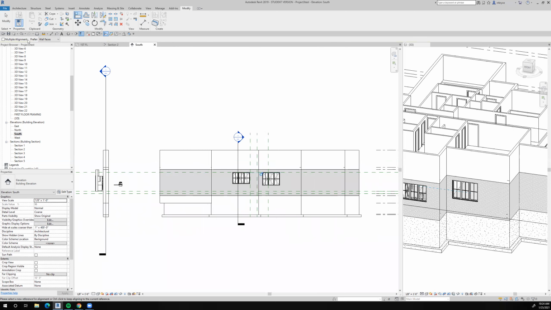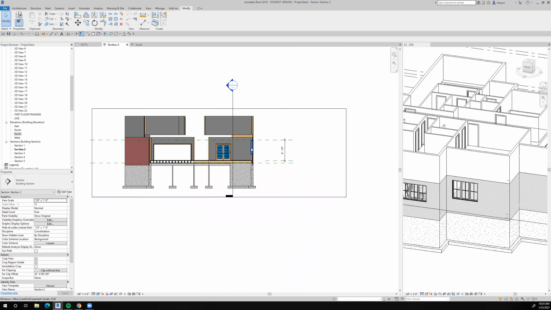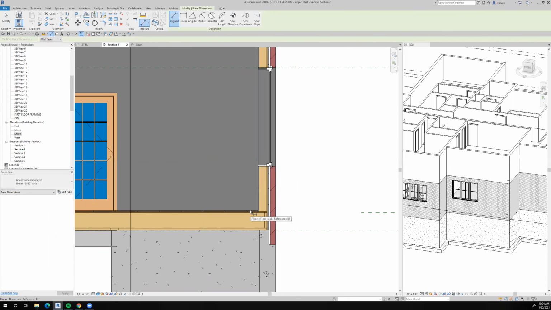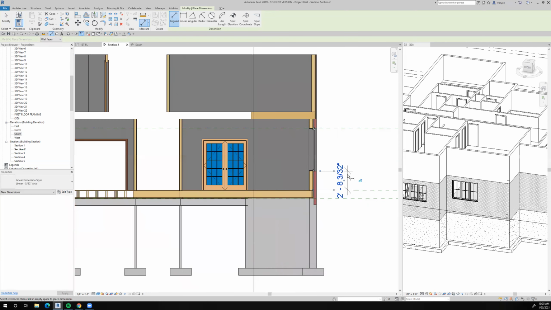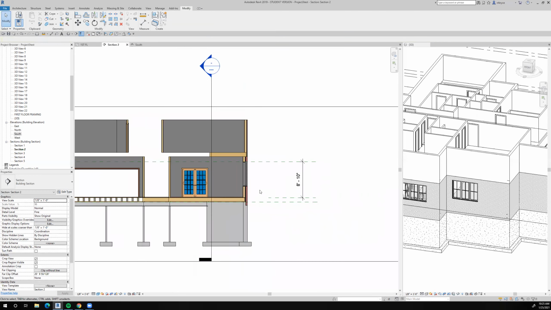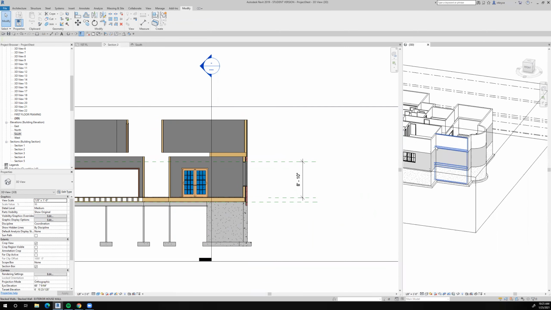Let's take a look at that in section and see how that relates to the room. So we'll go to the section. We'll take a look at it. And I'm just curious about how much of a wall height I still have here. Is that going to be too much of a wall height, or maybe not enough? 2'8". And I think that's actually quite fine for this project. So we'll say okay to that. So now I have my second window placed in there.